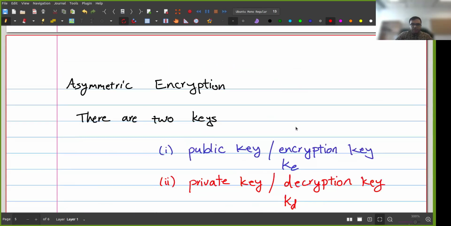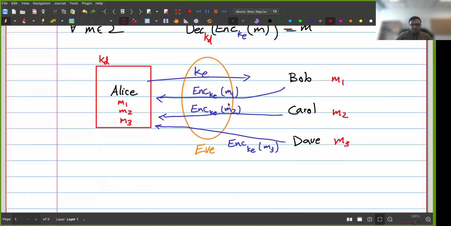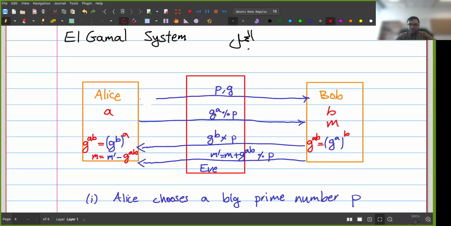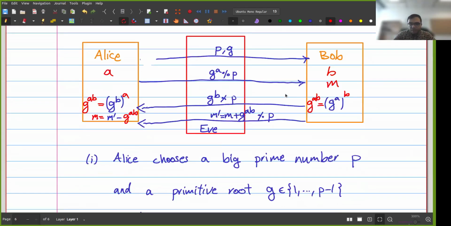And this is an asymmetric encryption system because, as we saw here, basically Alice can create an encryption key or a public key, and she can publicize this to everyone. So she's sending this P, G, and G to the power of A, not just to Bob, but just to everyone. And actually, so maybe let me change this figure a little bit. So instead of sending it to Bob, let's say this is just public. So everyone can see this.